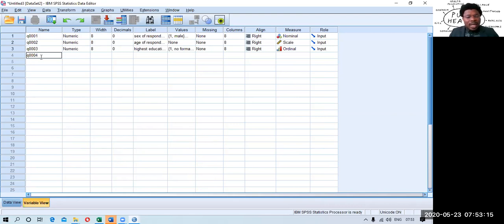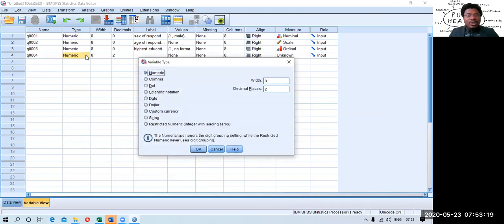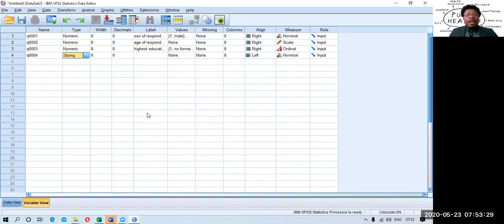That tells us that the type of variable is going to be string. By the time you click this edge here, this dialog box shows up, and then you can click string and click OK. You notice that automatically the measure turns to nominal, because strings are nominal.